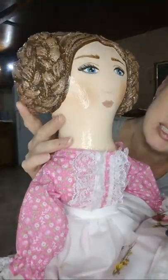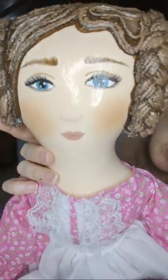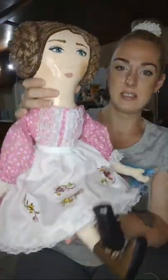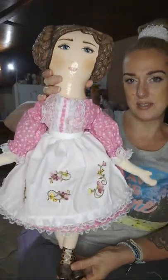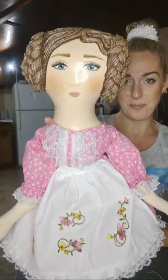Yeah, she shines like porcelain. The eyes have green to pull out the colors in her dress. Ta-da! So there she is. I'm sorry, I'm holding her by her neck. There.